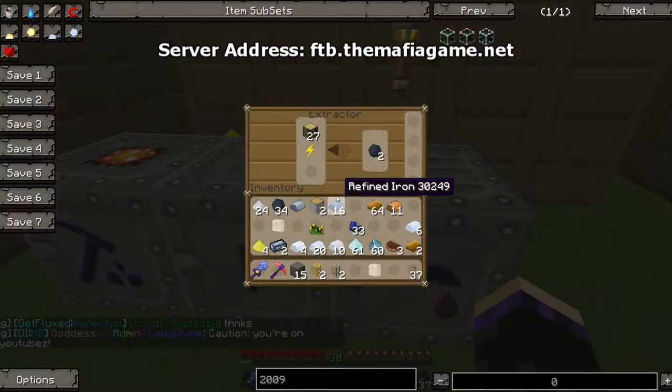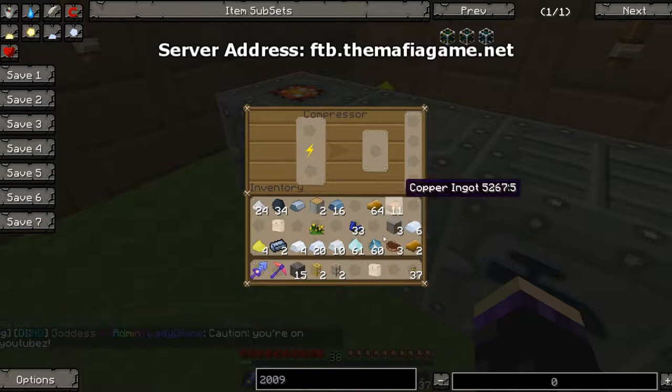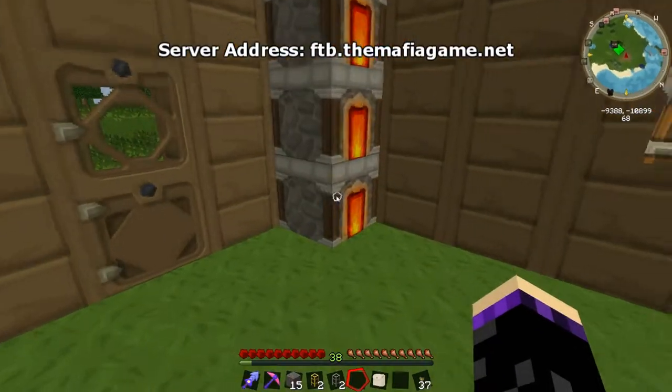There we go. That's what I meant to say. There's my iron. Oh yeah. I need more iron to make my anvil. Oh, I already had iron dust.